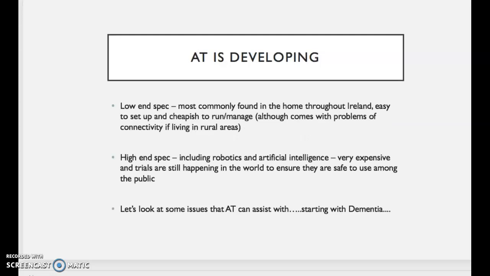Then the presentation will go on to talk mainly about low-end spec, which are usually cheap. You can find them, you can buy them anywhere. And then the high-end spec are the fancy ones, like the robotics and AI, and they're expensive.